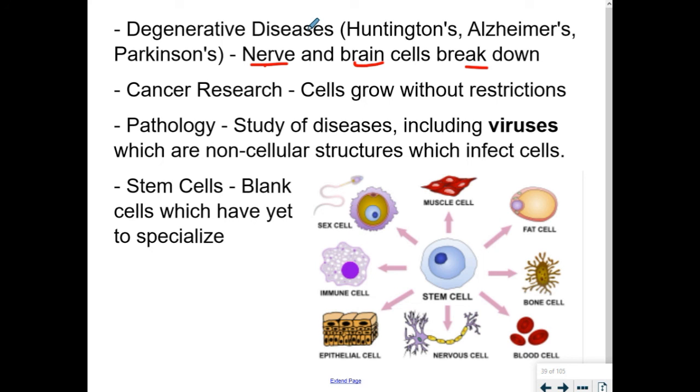The cells that you have in your body are not the same cells that you're always going to have. Okay? Long story short, as your cells grow, cancer cells grow without restrictions, and they just keep growing and growing and growing, making masses and lumps, which we call tumors. If scientists can find a way to figure out why they're doing this and find a way to solve that problem on a molecular level, hopefully one day we'll find cures for cancer.